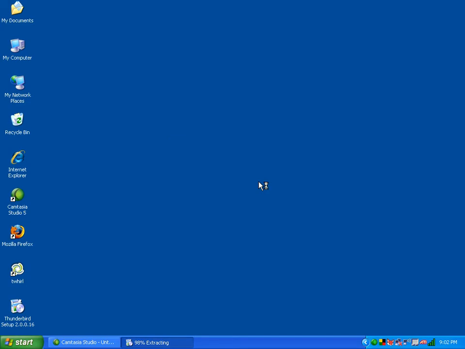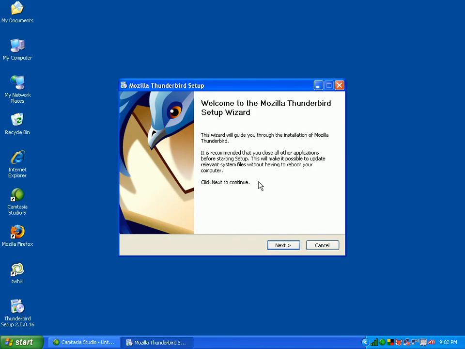So as we start, you have Outlook Express currently on your PC and currently configured for your email, but you can leave it that way. Just don't open Outlook Express anymore, or you can go into Outlook Express and totally kill the installation you had there, and then migrate everything over to Mozilla. So we're going to answer next here.